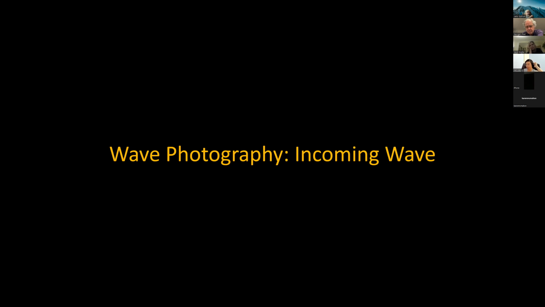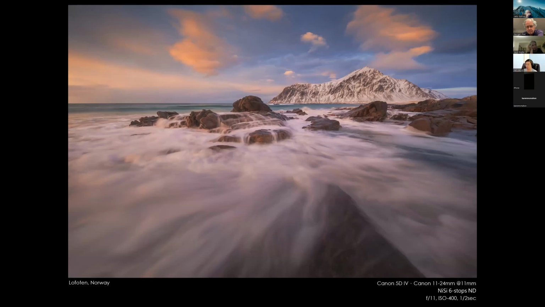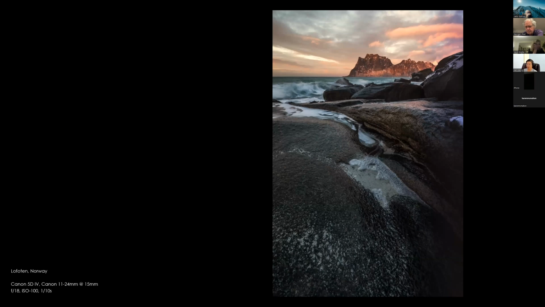So another way you can shoot the wave is the incoming wave. When the wave is coming toward your camera, for example here. If you look at this image here, you see that there's elevation here. So I could predict that when a wave is moving in, it will move in like a river, following the elevation here.